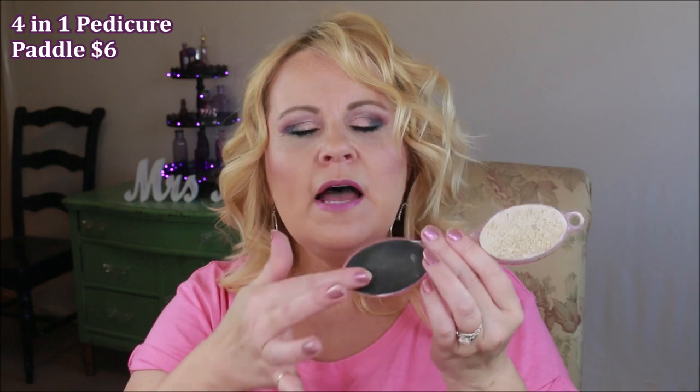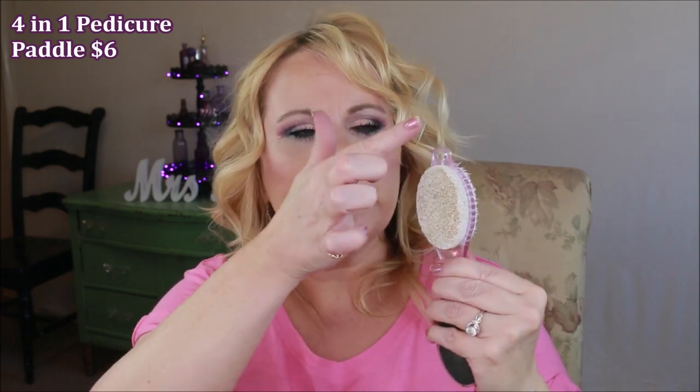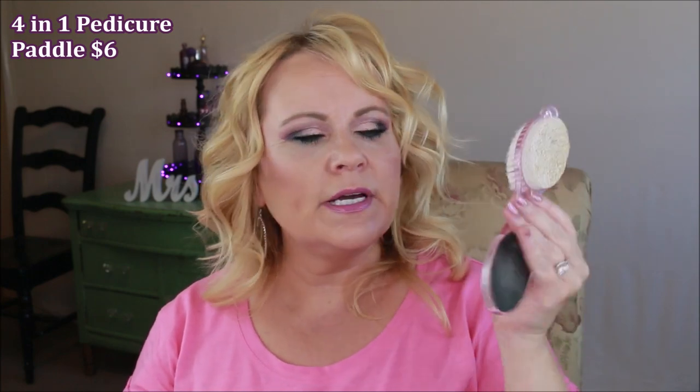Now let's talk about the feet. This tool I got at TJ Maxx and I think I only paid about four or five dollars for it. It's a four-in-one tool: a scraper or heavy duty file, an emery board, a bristled brush, and a pumice stone. I use this thing all the time. Every time I get out of the shower I'm going to be using this. As I'm going into menopause, my feet around the heel are starting to get so dry. I'll first use the scraper, then the emery board on my toenails if needed, then the pumice stone, then the brush to get off anything loose. Four or five bucks — you can't go wrong.